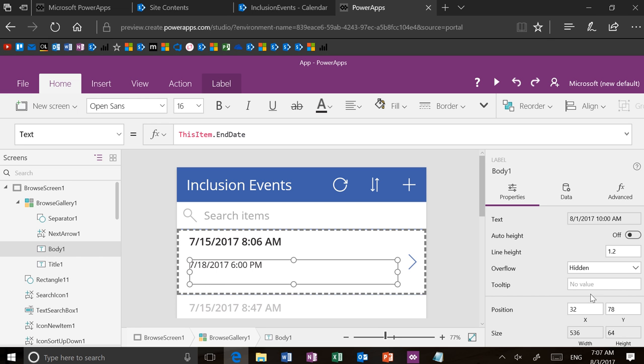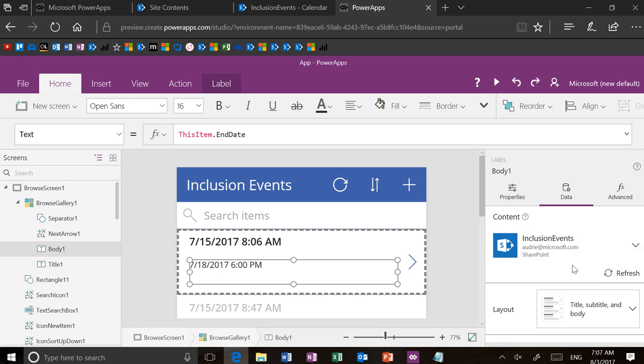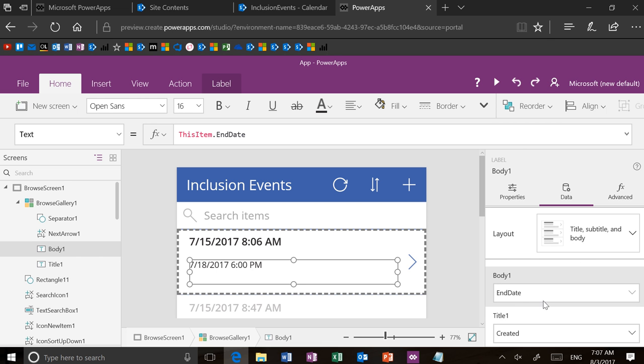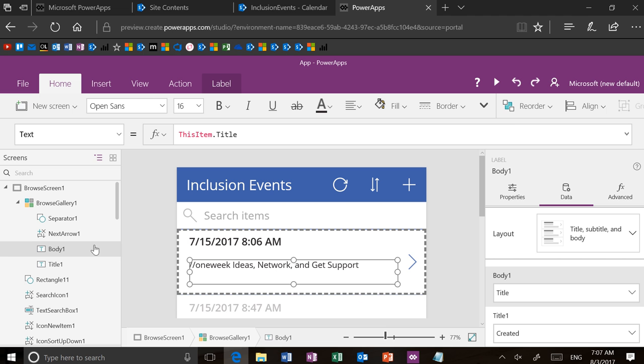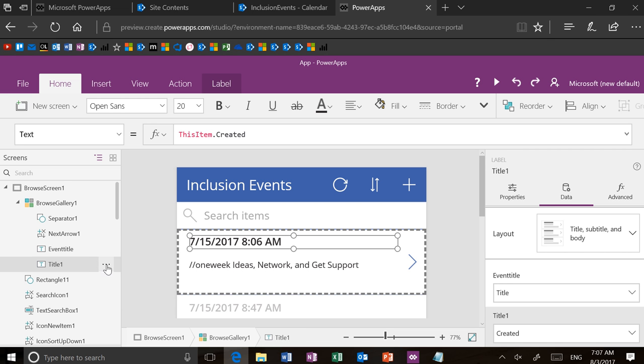And so I'm just going to change this one, and I'm going to use our right-hand panel here to change this to title. Now, one thing I might do, because these come from default layouts, they're already named, I might rename them to match what I've done, right? This is my event title. And this one is my event date.